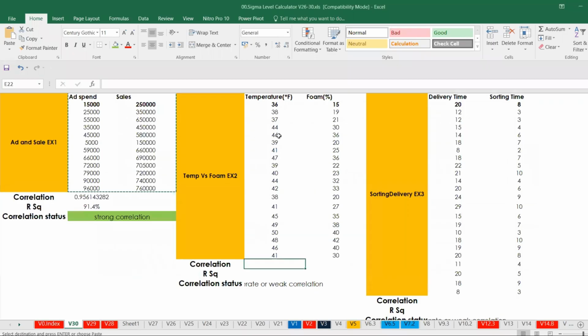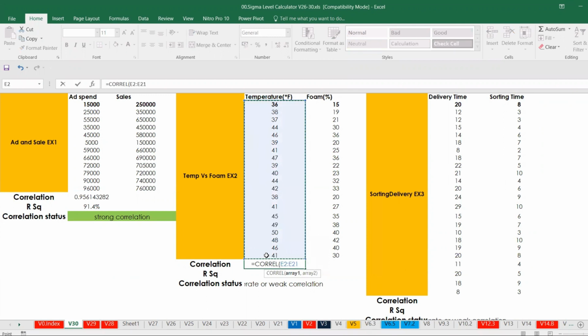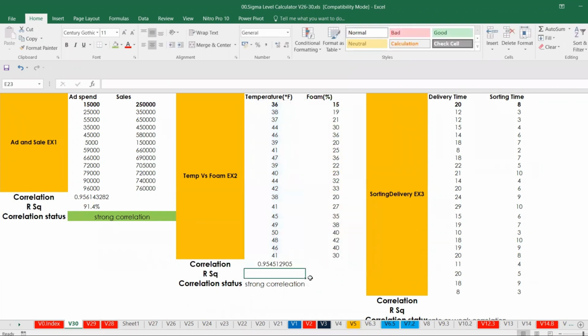The next set of example, temperature versus foam. What I'm doing it, I'm just doing it correlation, and let me do the same, and let me select the second array. Okay, I got this one, and r square, r square again.